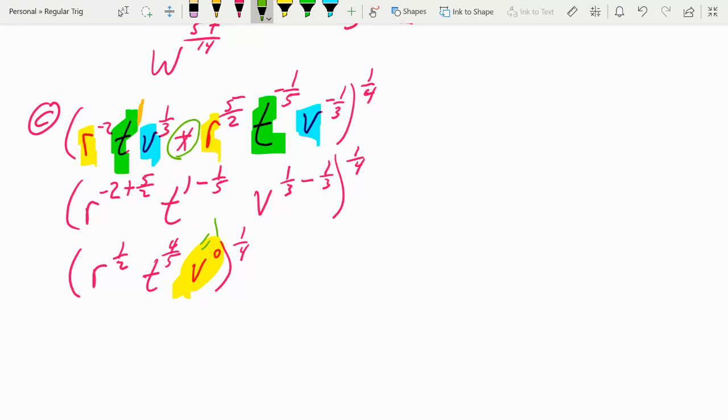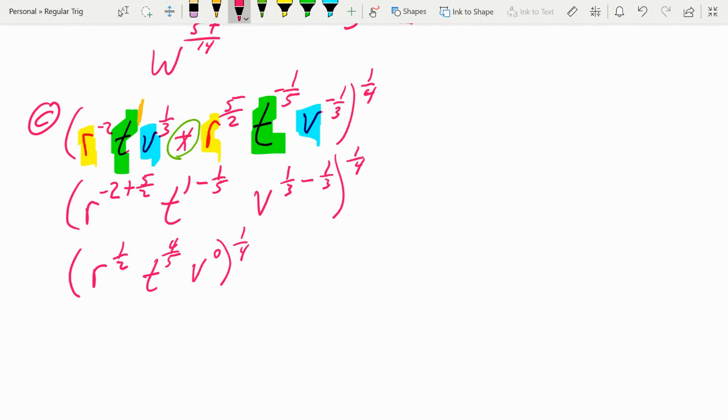So you got two ways of thinking about this. You can just say, all right, this whole thing equals 1. So then you just have 1 to the 1/4 power, which is still just 1. Or we just say, you know what, we don't need to worry about it. Okay?